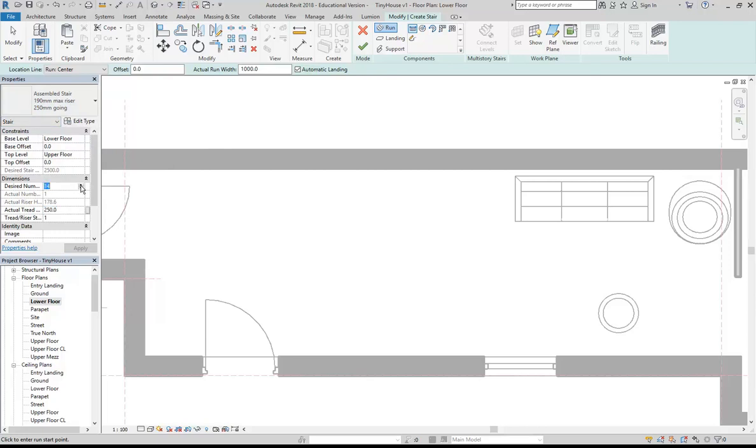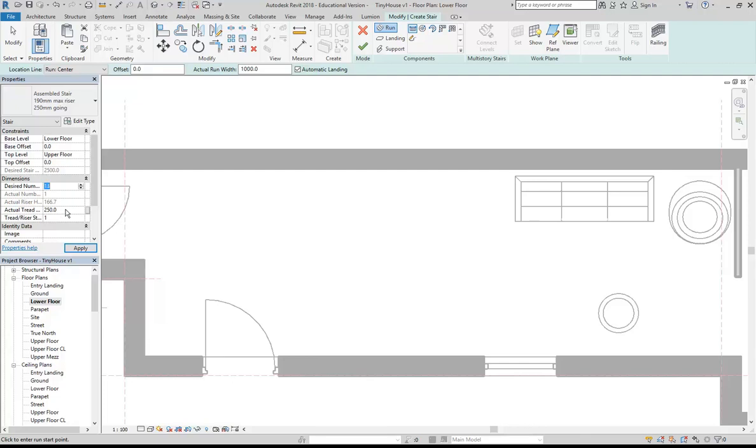If I wanted risers that were lower, I can increase the number of risers, and then it's going to adjust the riser height accordingly. So if I go to 16, of course it's going to be much lower, but that could be okay. So I'm going to go for in between, I think 15. I'll try. You don't always have to go to the maximum riser.